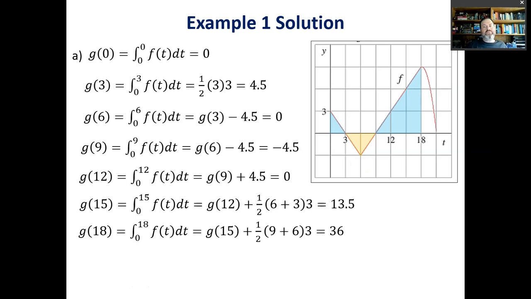Now, so that's the end of part A. For part B, this is awfully difficult to estimate this quantity. So what I did is use the midpoint rule, and I said to myself, where's the midpoint of this interval? So the midpoint of 18 to 21, again, we're looking at part B. Part B, we have to compute g of 21, but we have to tack on that little extra bit.